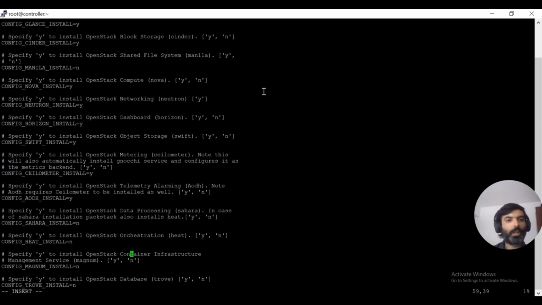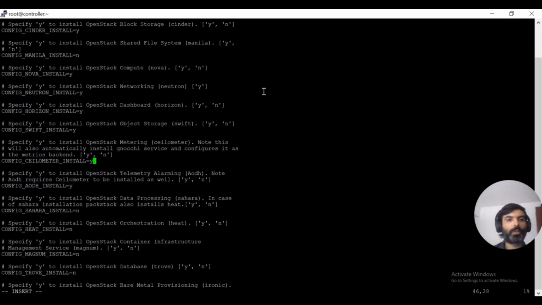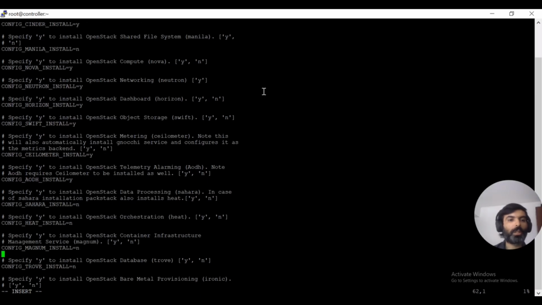Ceilometer is for metering, and we need the Nagios services also for Ceilometer to work. I haven't installed, I haven't tested these parts. Yes, Sahara we don't need, it's for data processing. Yes, my main requirement is Heat because after this OpenStack installation, I want to do infrastructure as code testing with my provider being OpenStack and my infrastructure as code tool being Terraform.